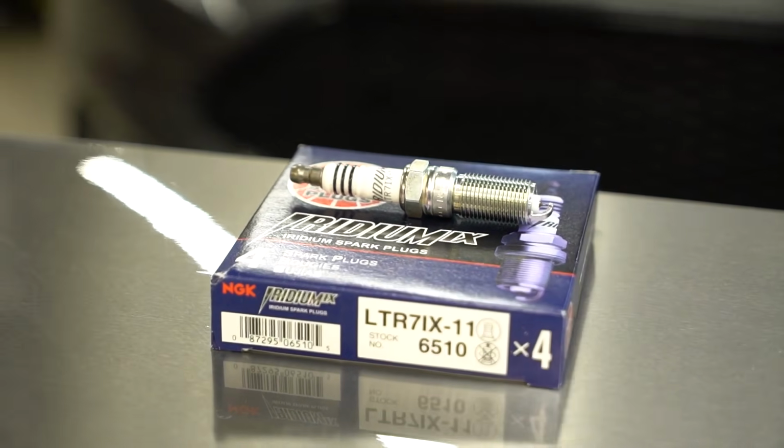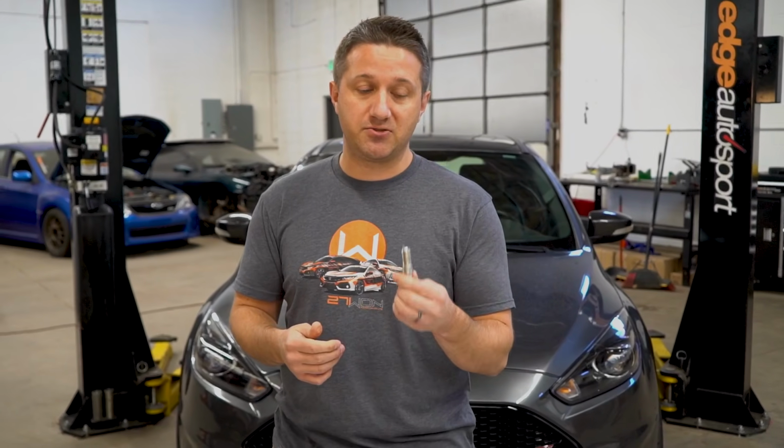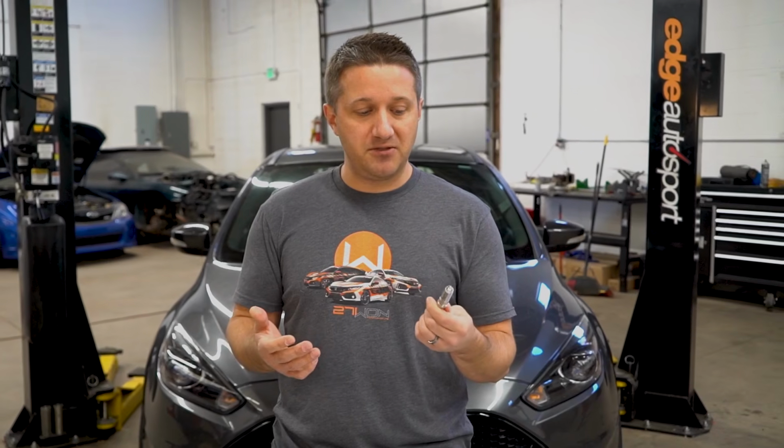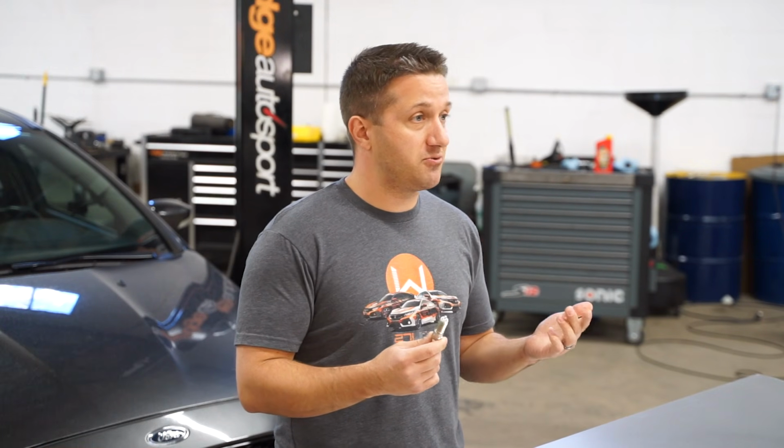This is the last link in the chain of the ignition system. It's what's sitting inside the cylinder and sparking every 4 strokes in the engine. So it's getting beat up, it's getting abused, it's getting used. It's very important. So if, let's say, you bought a used car with 80,000 miles on it, even 40,000 or 30,000 miles, it's probably a good idea to just replace the spark plugs, put a brand new set in there, and relieve any possibility that the spark plug is causing an issue or making the car not run as well. And sometimes you don't even know that it's not running correctly.